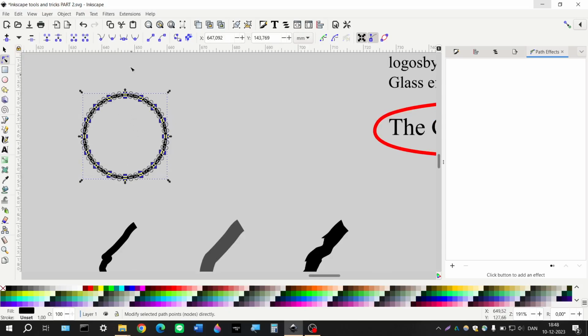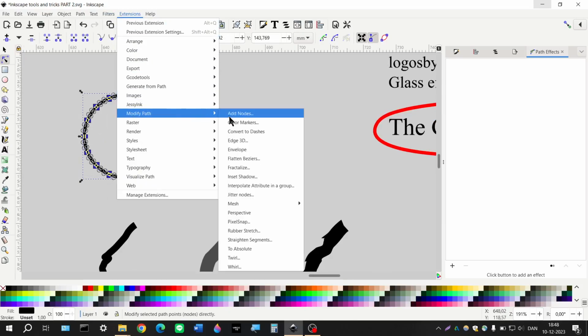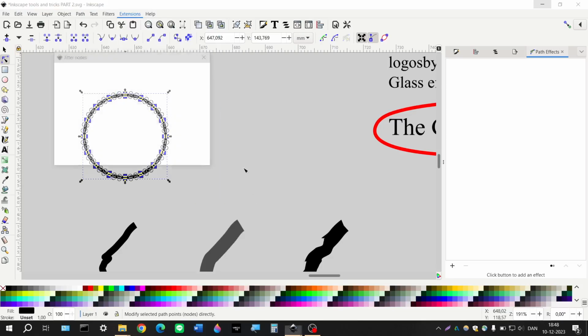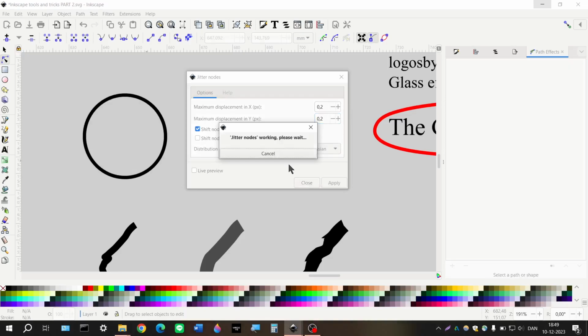If I just mark those, go to extensions, modify path, and then jitter nodes, I can essentially push those around a bit. If I go for something pretty conservative like this and apply it, you can see the idea I'm going for here.